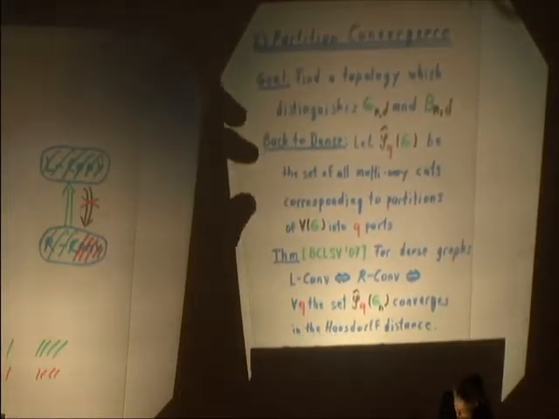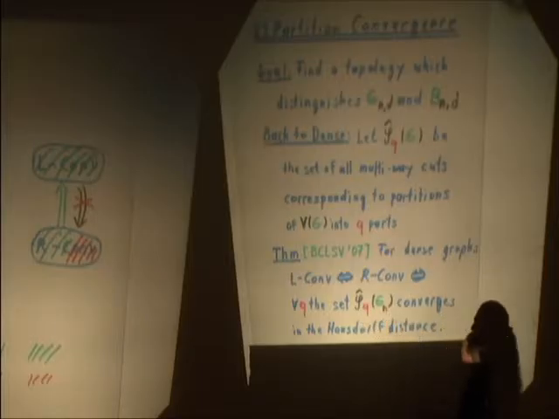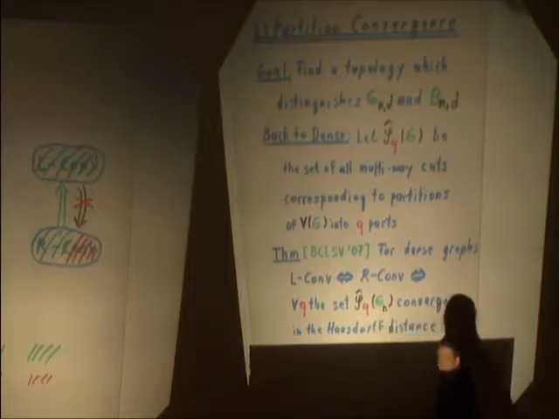And then we proved a theorem which Lovász points out was proved long before, but that's where we had it in a preprint, which I think will eventually appear this year in the Annals. It took a while to get through. But anyhow, what we proved there was that left convergence implies right convergence, and that right convergence is actually equivalent to the convergence of this set of multi-way cuts. And as Vera said, it's actually very near to right convergence. Where right convergence might be unusual for you if you're not a physicist, multi-way cuts should be very interesting for you if you're a computer scientist or a combinatorialist. So I think this right convergence is to some extent as natural as left convergence, definitely if you're interested in this here.